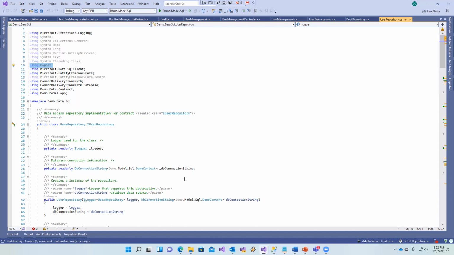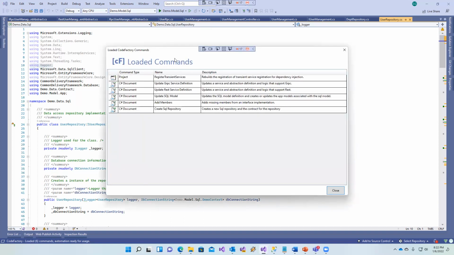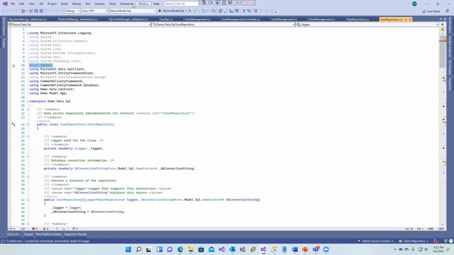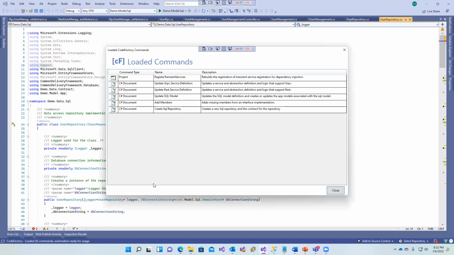There you go. One of the things you'll notice is when CodeFactory finishes loading, it'll tell you, here are my commands. But if you're ever wondering, you go up to Extensions, CodeFactory, and you can always get a list of all the commands that are loaded, so you know what you have up and running right now. And by the way, the UI here was built using CodeFactory.